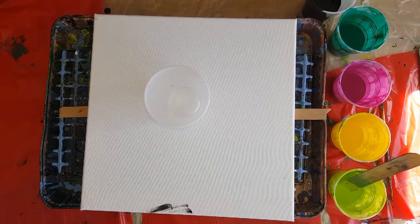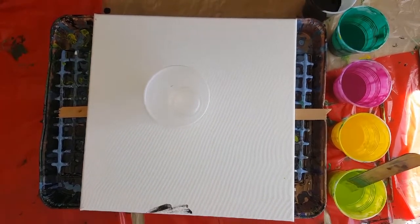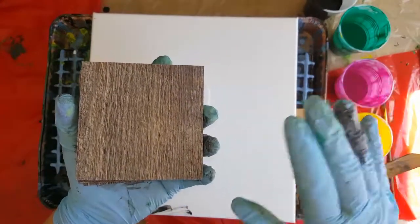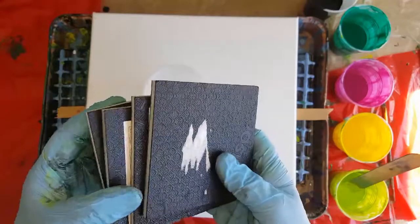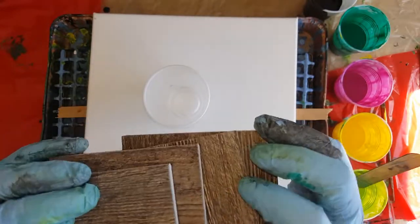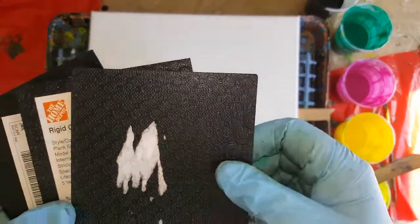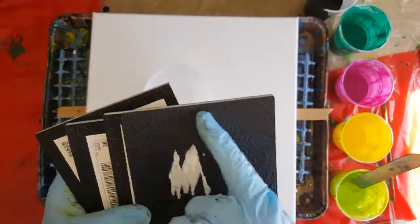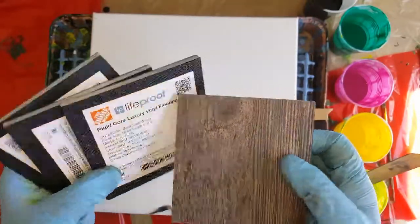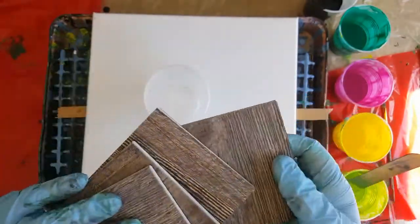Alright, let's get started and see what happens. Oh, I wanted to mention real quick — I went by Home Depot yesterday and they had these tile flooring samples by all the samples. These were free! I acted like I was looking at flooring and grabbed four samples. What's really cool about them is they have rubber on the bottom, so I'm gonna put tape over them so paint doesn't get on the rubber, then pour paint on them and make coasters. They won't slide — they have the rubber already there. They're called rigid core luxury vinyl flooring, so if you're in Home Depot, grab yourself a couple.